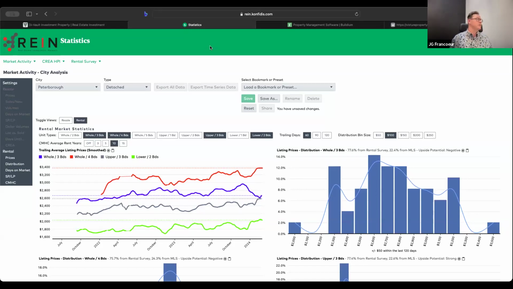So you can see the screen. So what I'm going to do, folks, is this is actually a bit of a new segment. This is something we're developing more and more, but this is going to be a rental market update.